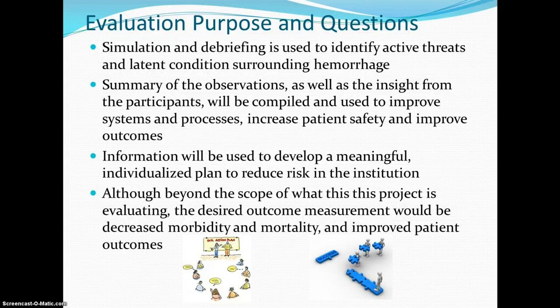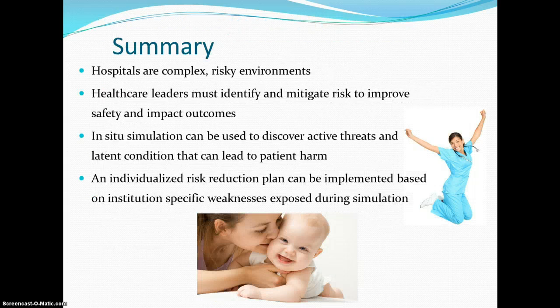So we're also going to present this to the OB and anesthesia committees because we want their input about what they think meaningful solutions would be to these problems, and also to get buy-in potentially for next time when we do this, that they would be a more active participant in the problem. And although it's beyond the scope of what this project is evaluating, the desired outcome measure would obviously be decreased morbidity and mortality, improved patient outcomes.